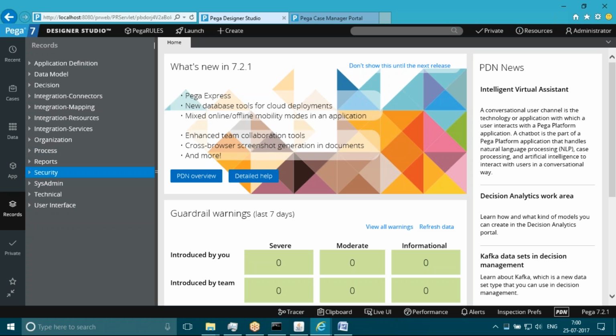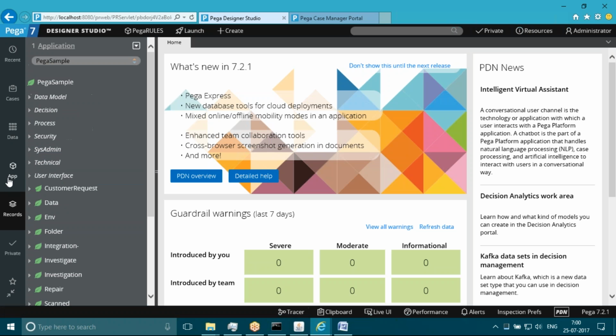So from this tool, if you know how to use these options, when to use them, where to map, all these things you will be learning in this training process. Within this tool, what is what, how to use these options, how to use the templates, how to map in the application, one rule, how to map in another rule. All these things we will be covering in this training process. From tomorrow the practicals will start on this.